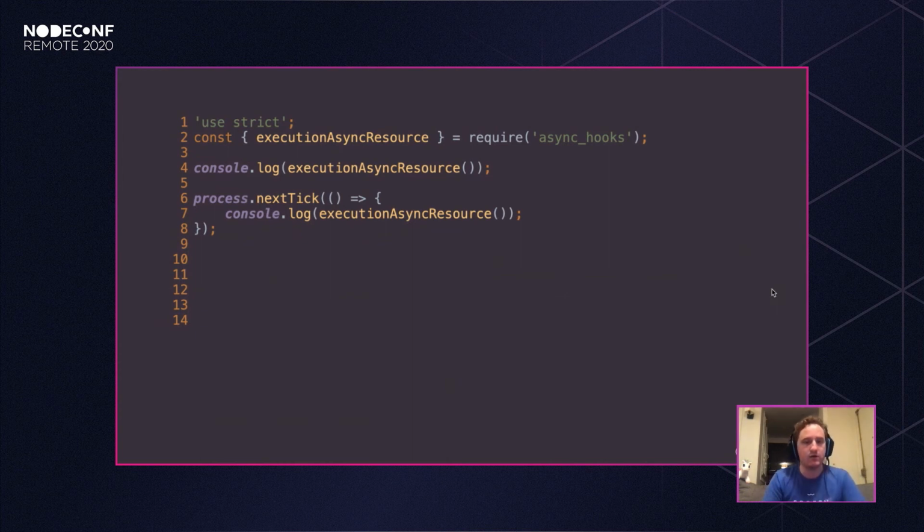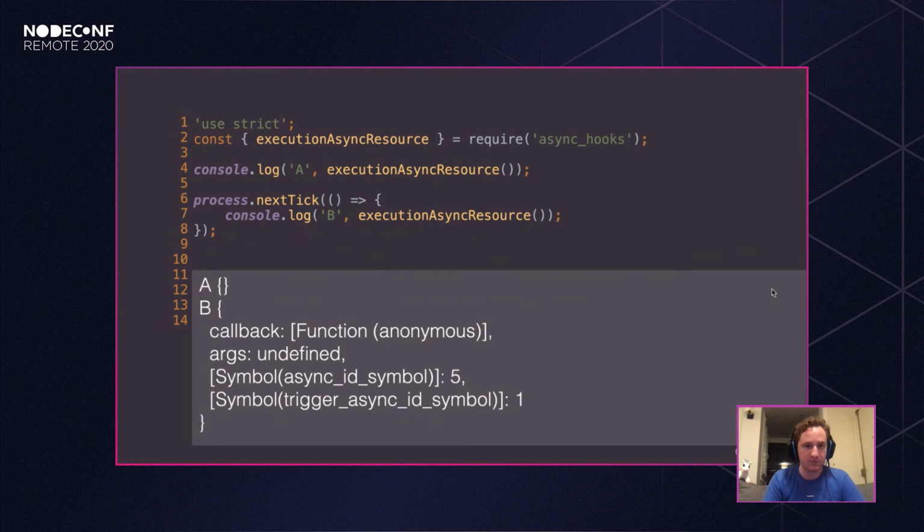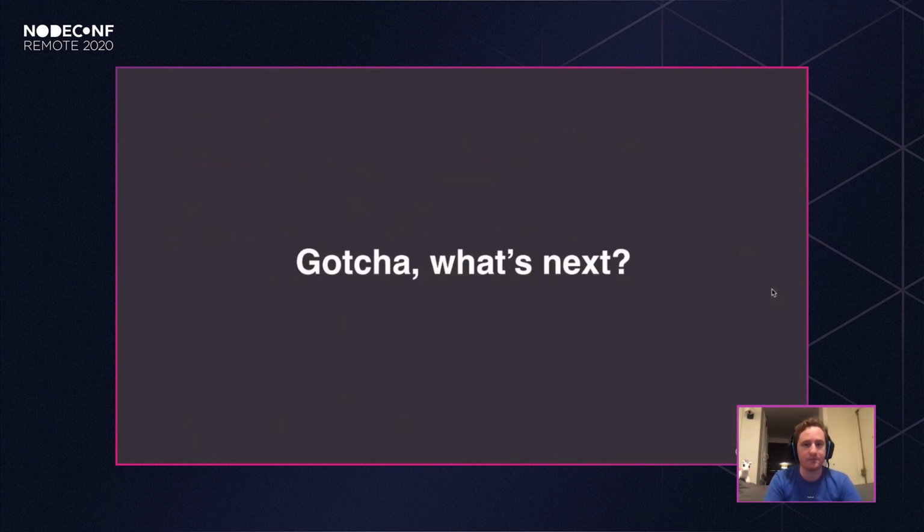On line 7, within a nextTick, we do the same. Looking at the log, the first object is an empty object, and the second one is an object that has actually been linked to the process.nextTick. So each time we've got an asynchronous operation, whether it's a promise or another kind of asynchronous operation, we've got a resource object created and accessible at any time.